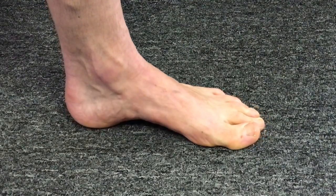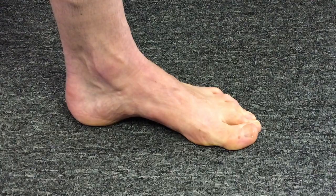Number four, the heel and forefoot are actually in the same plane. Unlike a lot of modern shoes where the heel is elevated compared to the ball of the foot, a flat shoe allows your foot to operate the way it was designed. This is going to assure you don't lose ankle mobility, reduce stress on the ball of your foot, and allow your knees, hips, and ankles to live in a more neutral, healthy position.